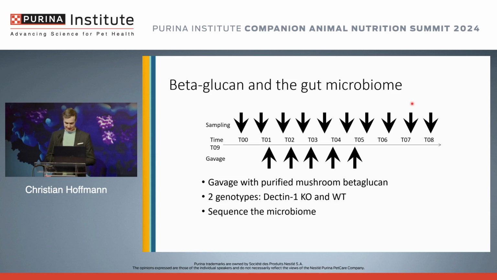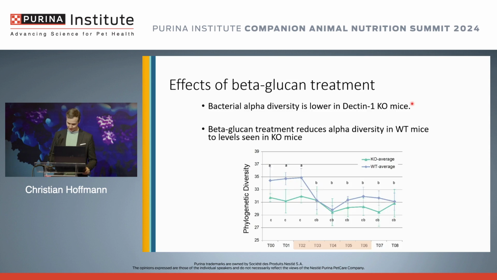Beta-glucans, in this case, are not from plant origin. Those are fungal beta-glucans. This is the major pathway present within the immune system to mount a defense against fungal infections. We had some interesting initial data showing that there were some effects of this beta-glucan on immune function in these mice. So we decided to take a look at the gut microbiome.